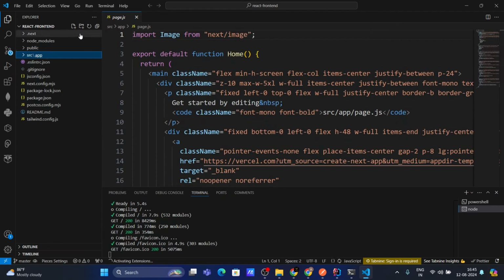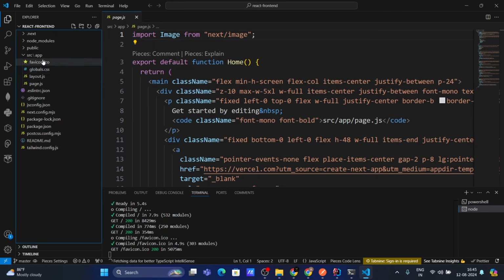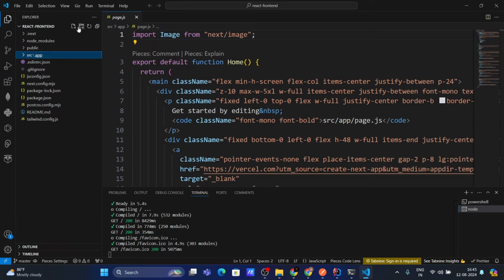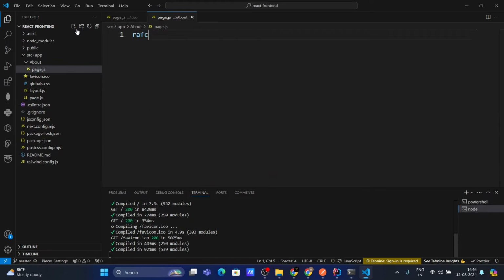Inside this app you can make multiple pages. Actually not in src. Let's click on app and let's create one directory like about, and inside that you just need to create one page.js like this, rfc.